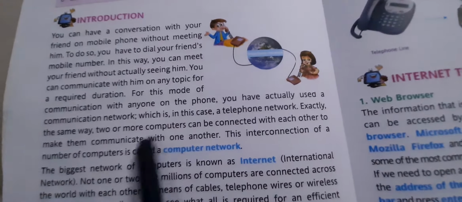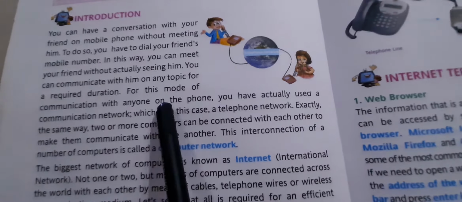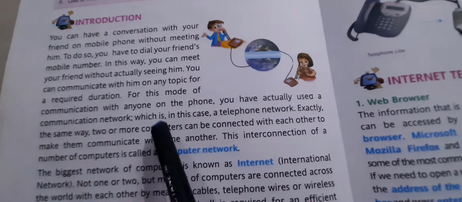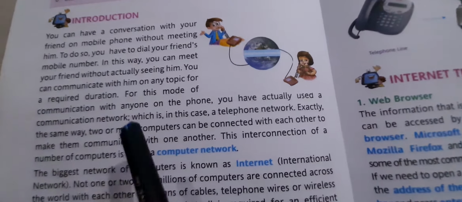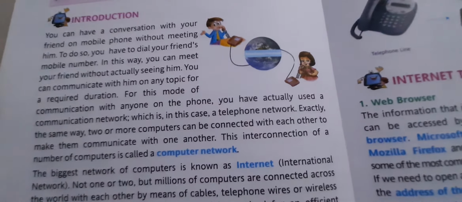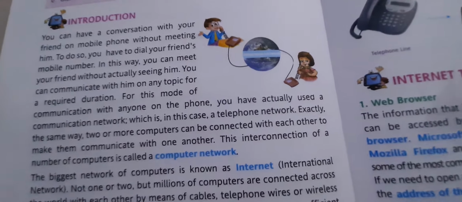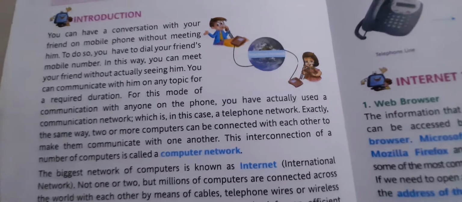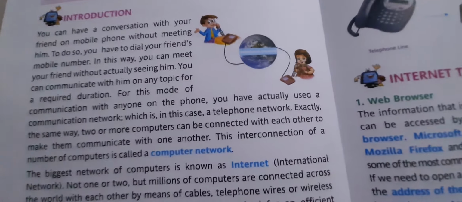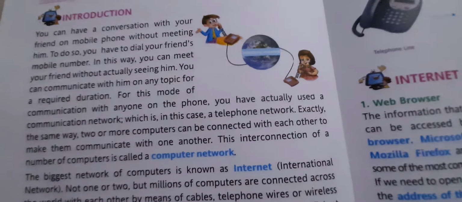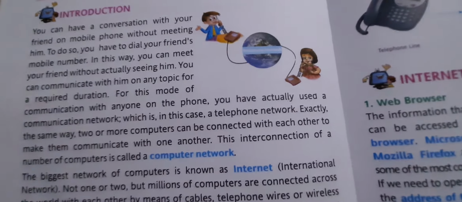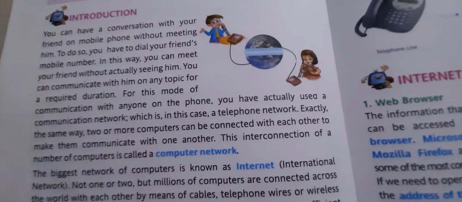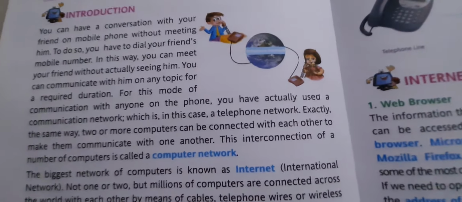So, children, in this paragraph, basically the example is given about how you connect with your friends or family members through phone. Okay, and we are aware that that is called a phone network. We don't have to see the person while talking, means we are connecting the person through signals, through the telephone network. And you must have heard many times that when we are unable to connect properly or talk properly, we say that it is a network problem.